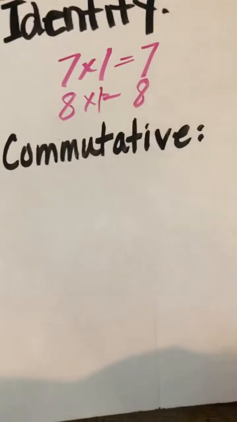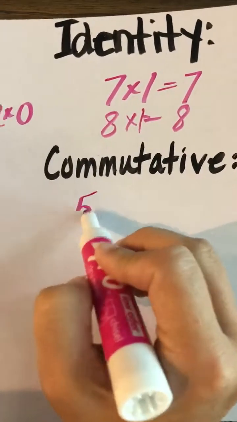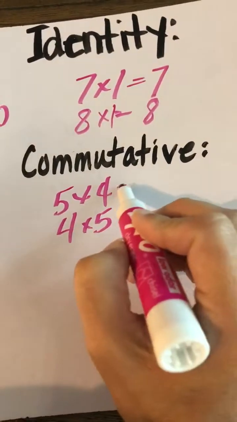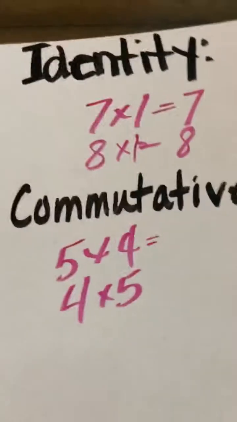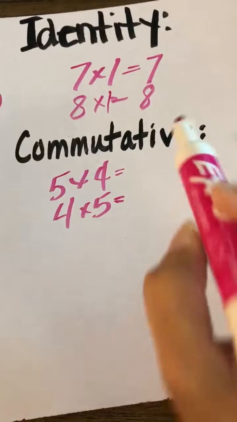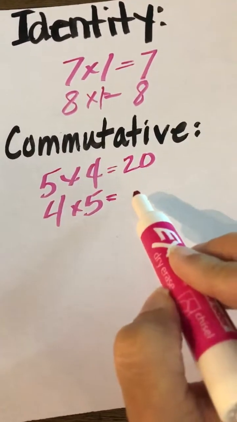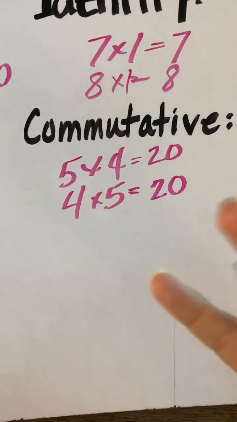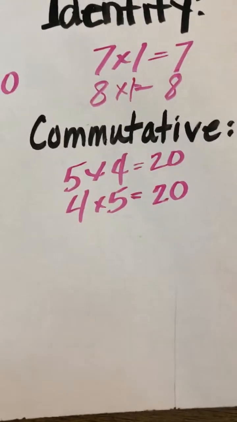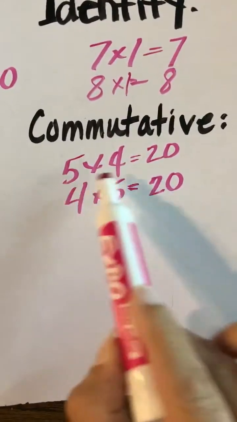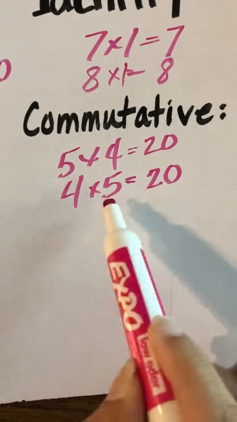Okay, so then we have commutative. Commutative says that if I have 5 times 4, it is the same thing as 4 times 5. That's what makes all these facts so nice, is that if you memorized them once one way, then you already have them memorized the other way. So 5 times 4 is 20, and 4 times 5 is 20. So by the time you get to your 12 sheet, you've already memorized all the 12s on all the other pages. So all you're down to now is that 12 times 12, which is 144. Either way you do it, 5 times 4 or 4 times 5, you're going to get the same answer.